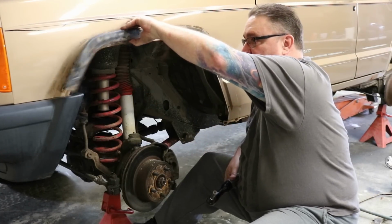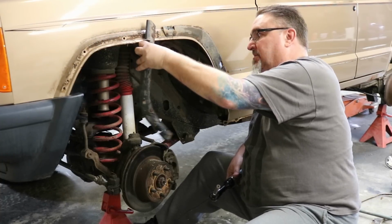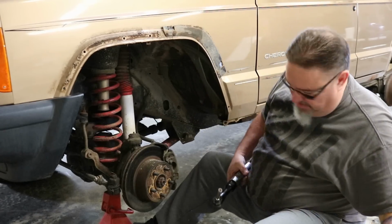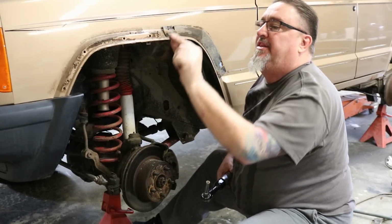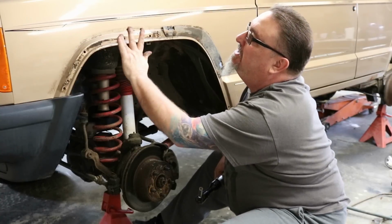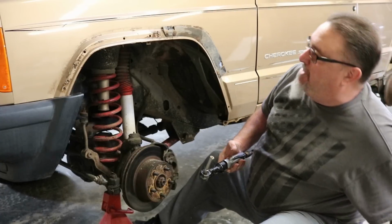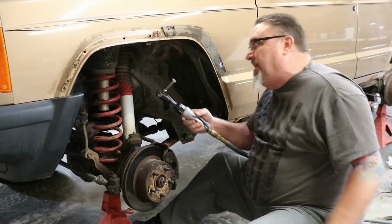One of our retaining plates. Off of there. See all that mud that's just been laying in there. Fortunately, this looks real good here, but it's just a matter of time when you have moisture and mud laying up inside those panels that sooner or later it's going to win.